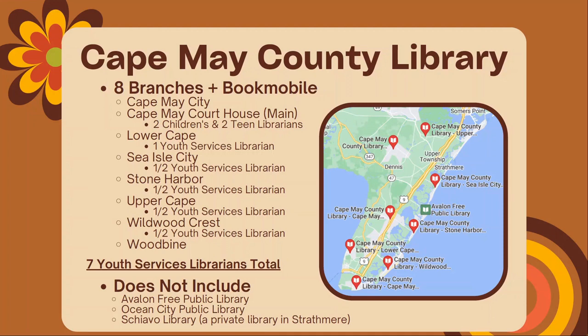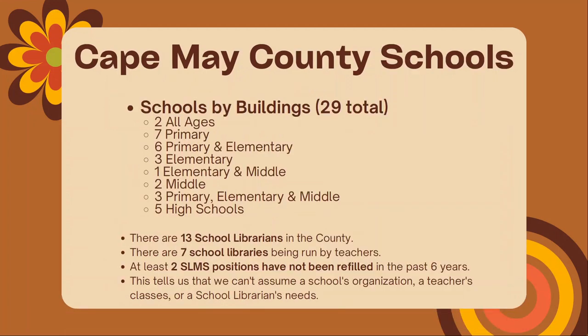And Cape May County Library does not include Avalon Free Library, which is where I am right now, the Ocean City Library, or the Shavit Library, which is in Strathmere, and it's a private library. The schools: 29 schools, so we have 7 people trying to do outreach with 29 schools, and most of that falls onto one person. Not me anymore, since I have moved on to another library, but one person trying to do it mostly for all of the schools.